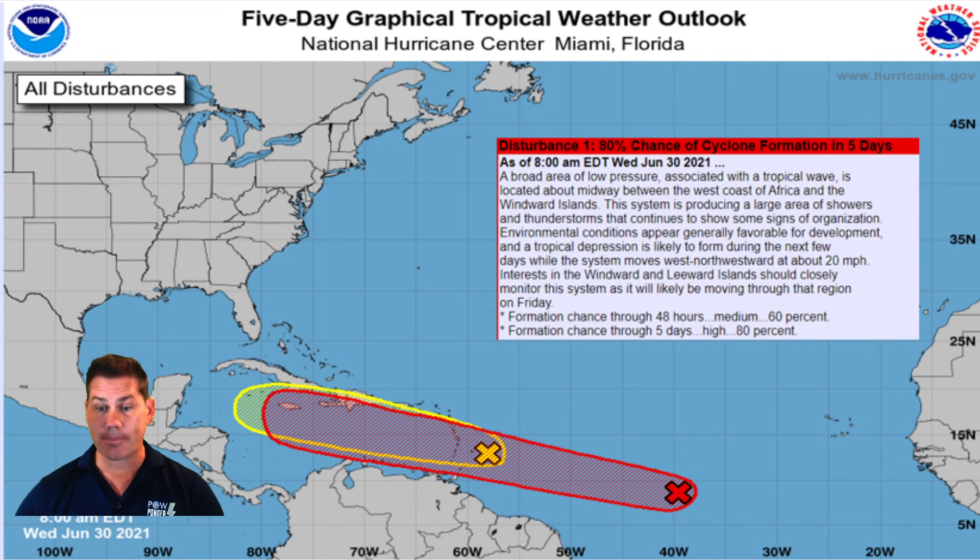We've got a lot of information to talk about this morning as we've got a formidable storm trying to brew in the Caribbean. If you were with me yesterday, we had NVEST 95L, but the concerning part was a tropical wave back behind that labeled NVEST 97. This thing has rapidly intensified and already has an 80% chance of forming into a tropical storm, as 95L will quickly start to fade away with only a 10% chance of forming now.